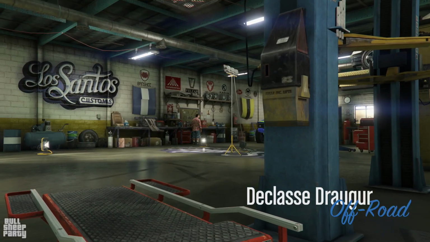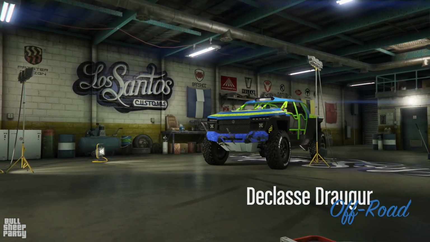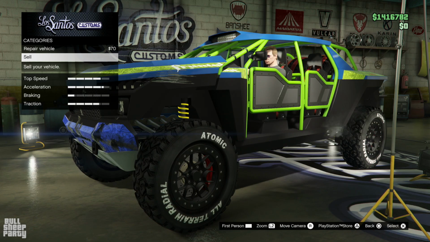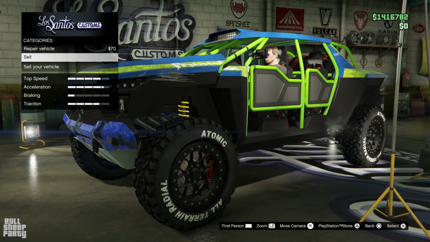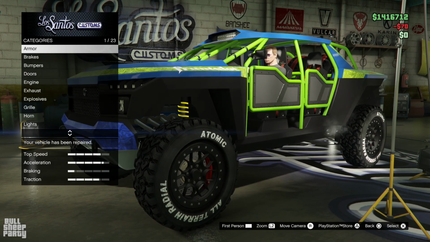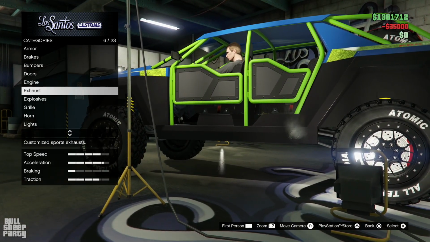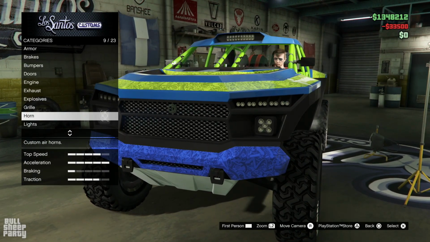As said before, this vehicle is part of the off-road category in GTA Online. As for how much dinero you can sell it for, $11,000, which is about the norm usually the vehicles go for. So let's repair it and upgrade all the performance options up front, so we don't forget anything at the end and you guys don't call me stupid again.